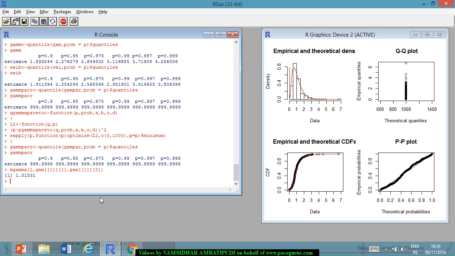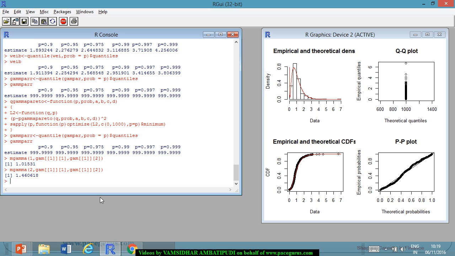Similarly, you can very well go with the second order, which is expected value of x squared. So this is expected value of x squared, this is expected value of x. Similarly, now let me go with the normal distribution, mnorm. So instead of gamma, let me take NOR of the first one and NOR of the second.